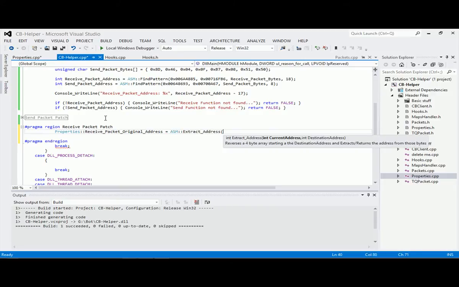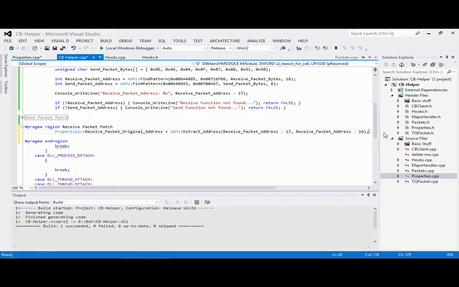Now it's going to ask me for the current address, which will be receive packet address minus 17. Let's just copy this. That's going to be our start address, and the end address is going to be receive packet address minus 16.